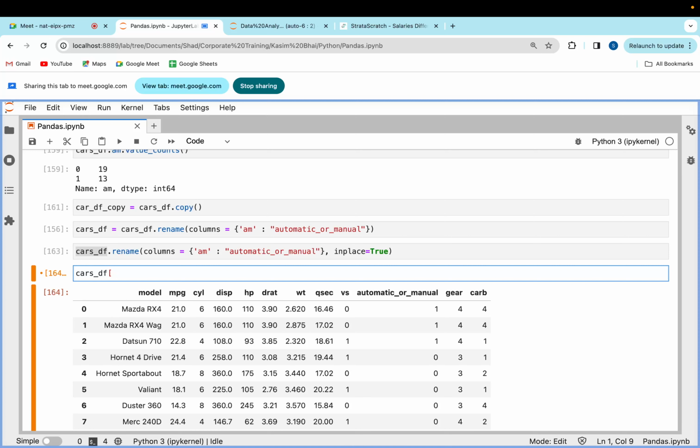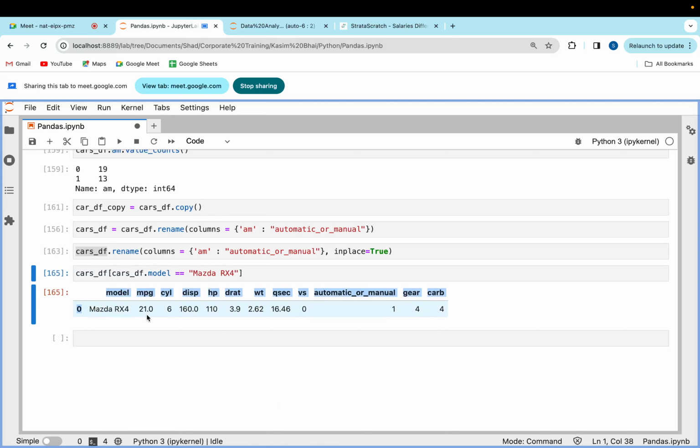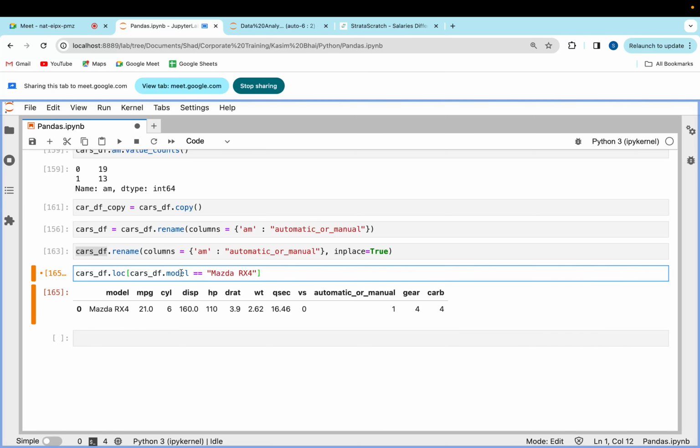So here as well, you will first do that only: car df dot model equals to, let's say, Mazda RX4. You have got the first row, right? So I will use loc here.